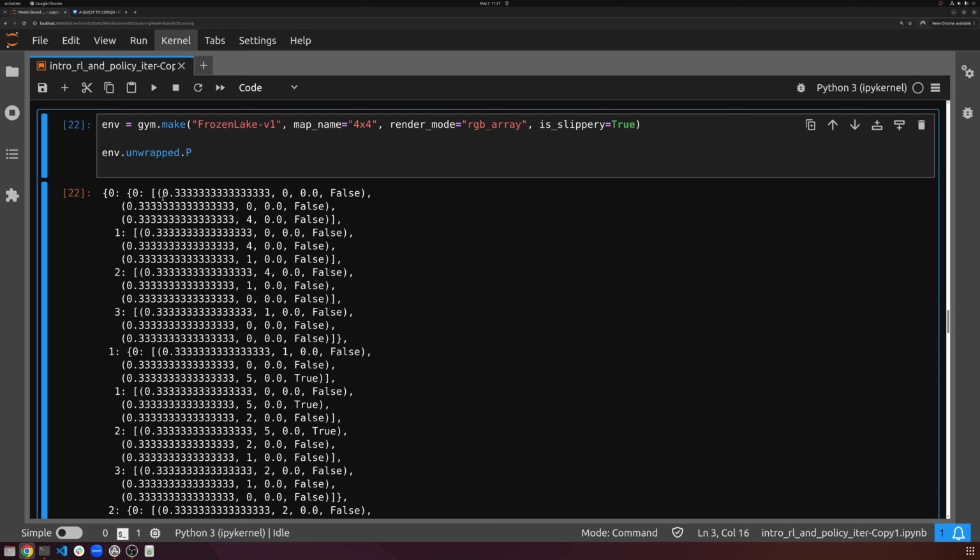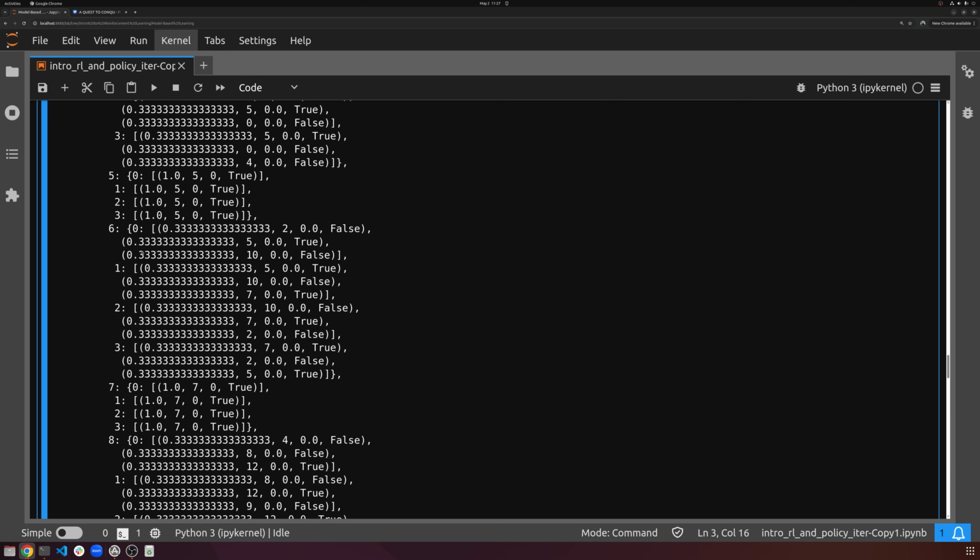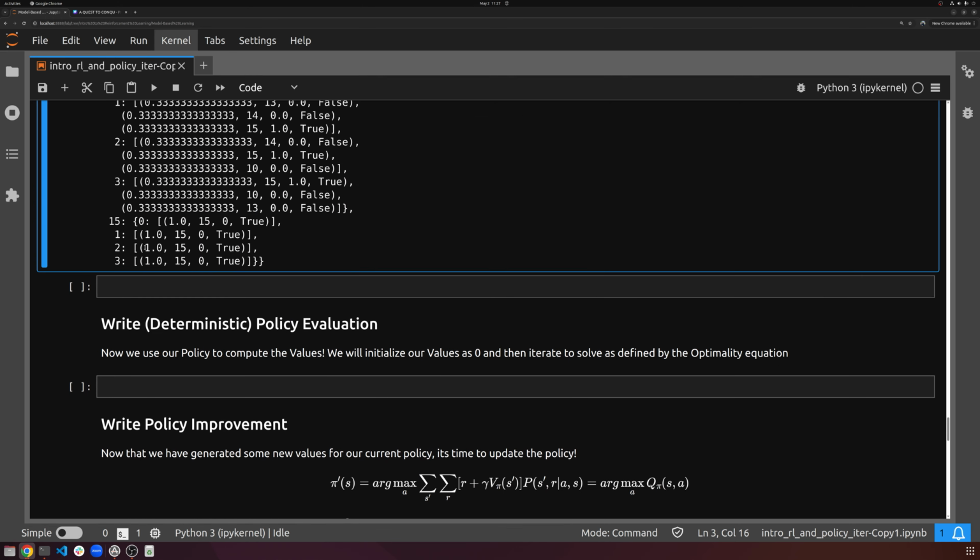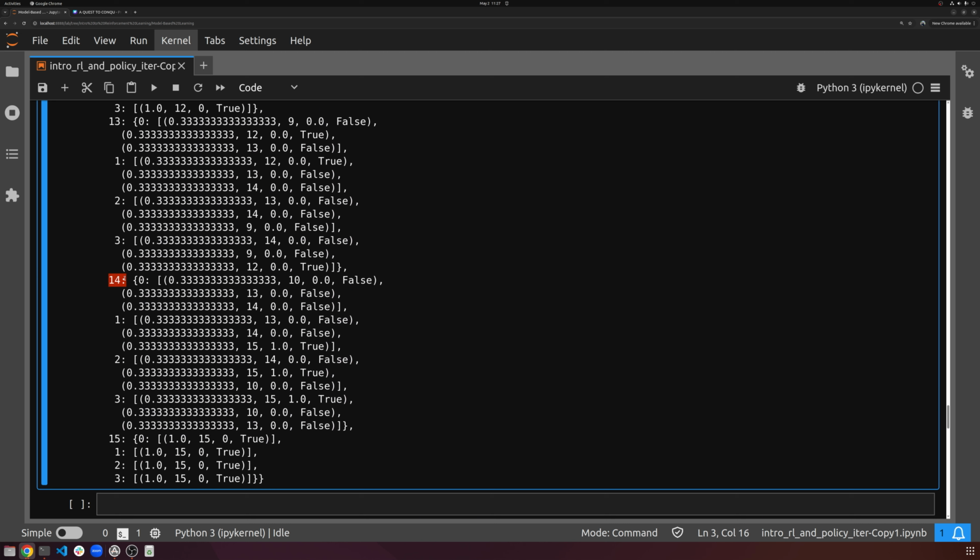Because even though I say I want to go, for example, let's look at state 14 again, right? At state 14, if I take a right, so I want to take a right, and I actually end up taking a right and end up in state 15, then the game's over. But I could also not end up taking a right. I could end up going in a different direction. I might try to move to the right but end up moving down. So if I want to move to the right, then there are two other possibilities.